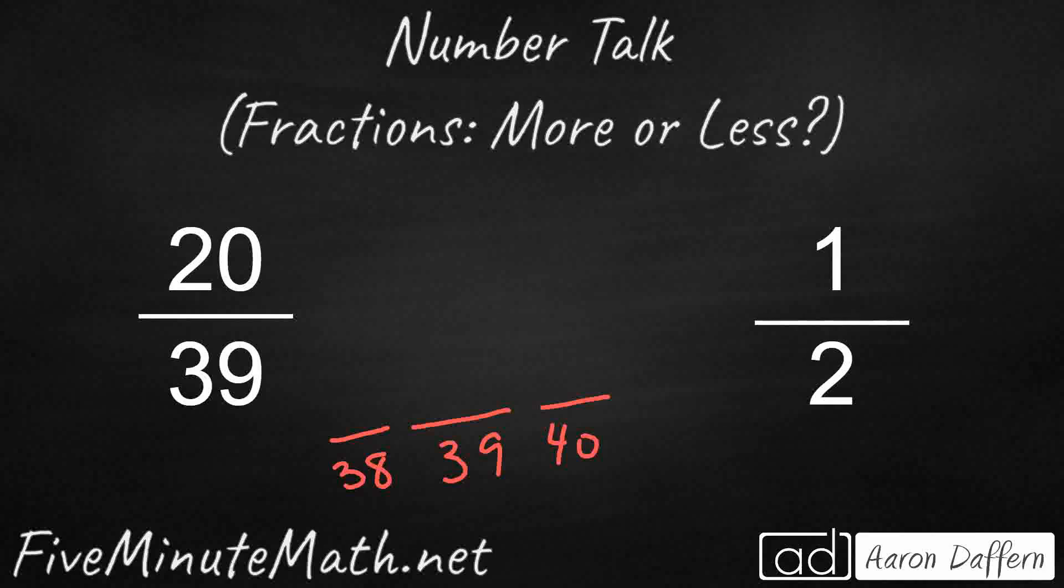Well, 40 is going to be easy, right? We know that's going to be 20 over 40. I just take half of 40. Half of 38 might be a little bit more difficult, but if you do it, it's going to be just one less. It's going to be 19. 19 and 19 make 38. So 39 sits right between 38 and 40.